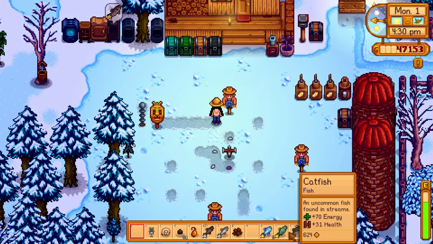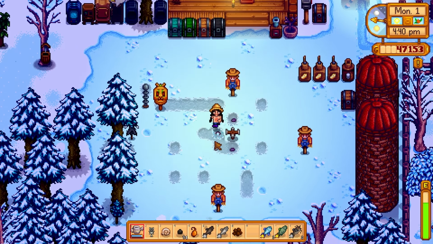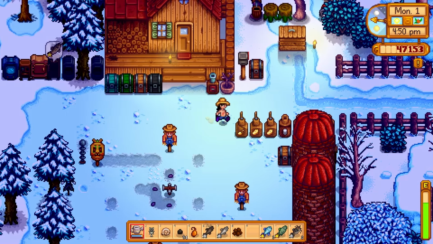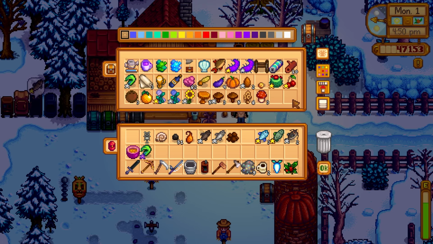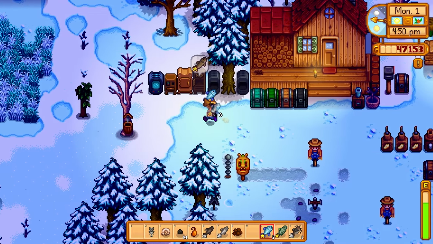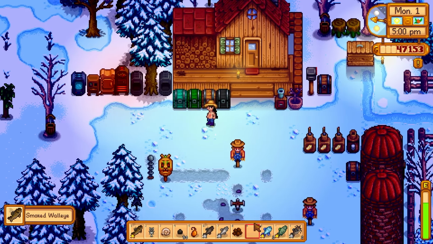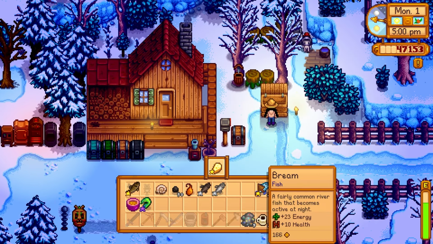Oh, I don't have my watering can. And that's one thing I should do, is probably upgrade my tools this winter too. That'd be a smart thing to do if I was a smart person. Okay, so we still are at 4:50 p.m. Let's go toward the mountain area and then go into the mine, see if we can get a cave jelly after we smoke a fish. And hopefully we'll find a crocus or something there.